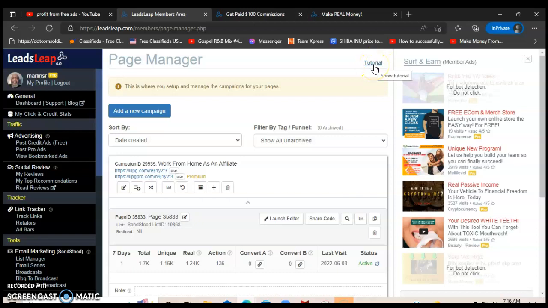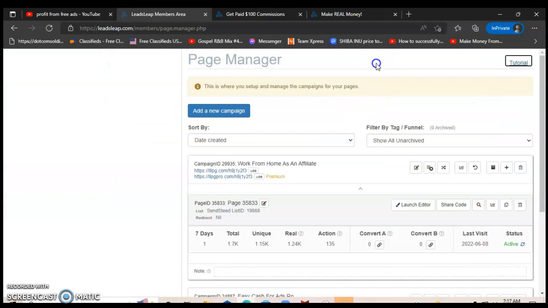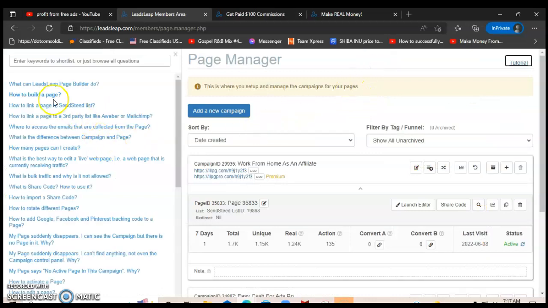Each place you come to, each tab you click on, says, I'm in the page manager where I can build my own pages. It's going to tell me how to start building my own page. It's going to tell you what the LeadsLeap page builder can do, and then how to build a page. It's going to tell you how to link a page to a SendSteed list.